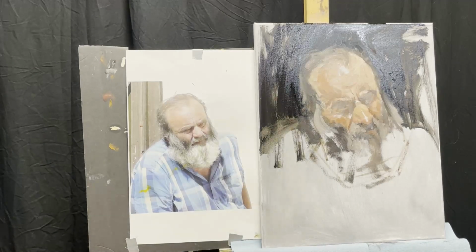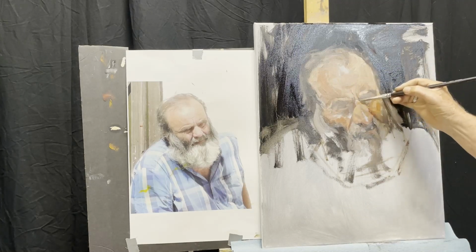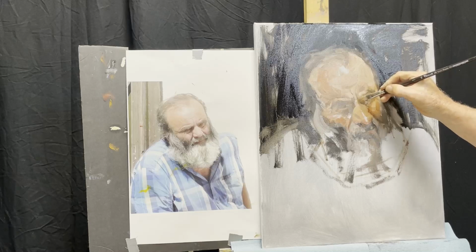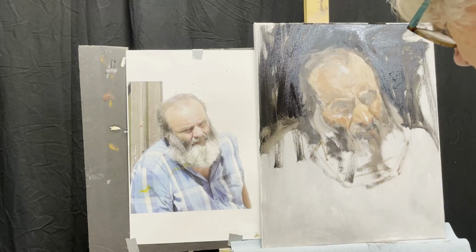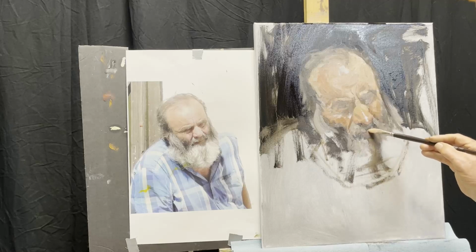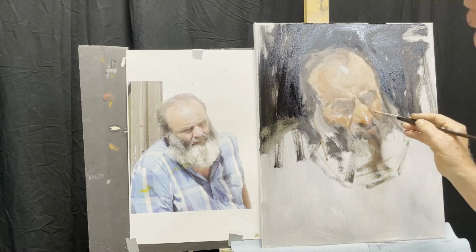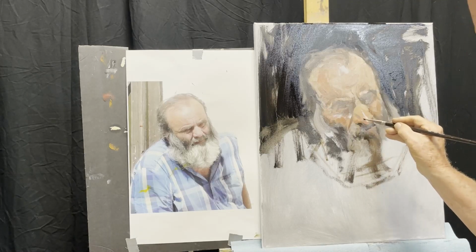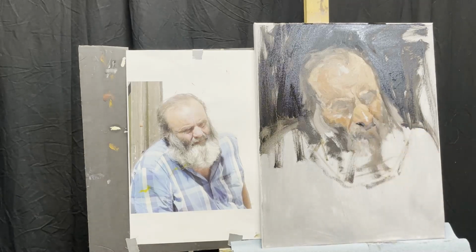Probably still have his nose a little bit too long. It isn't bothering me, so I don't mind it. Portrait-wise, it's probably a little off, but like I said, if it isn't really bothering me, I'm going to keep it, because I announced the fact that I'm painting a head, not necessarily a portrait. Yeah, I definitely have that nose a little too long, which is making the mouth a little too low. So that mouth is probably going to have to come up to about here. And the nose is easy enough to carve up because basically we have black underneath. So we're doing something like that.